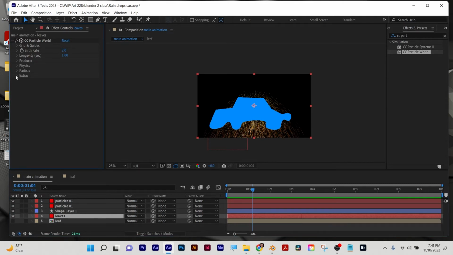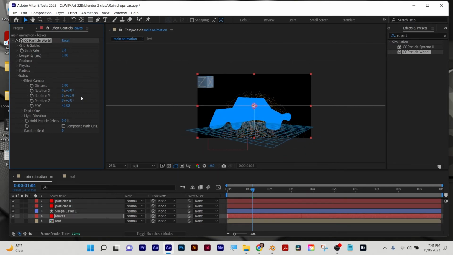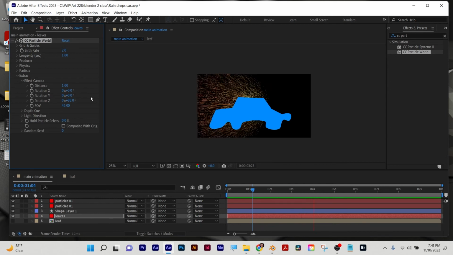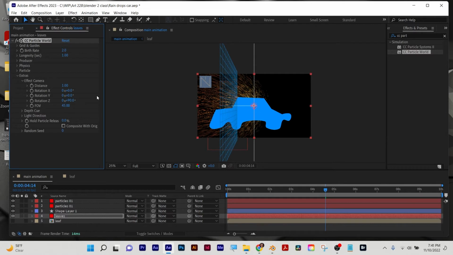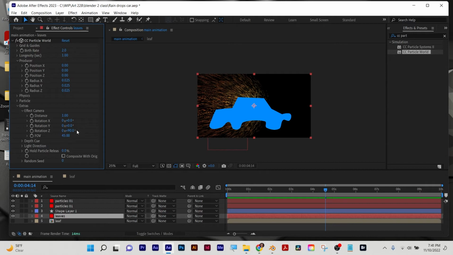Yep. So what I'm going to do is try Affect Camera. Don't want to rotate that way. Let's try rotate Y. Nope. It's going to be rotate Z. See how now it's going in the direction that I want it to be going? That was under Effect Camera. I rotated it 90 degrees on the Z with the normal explosion, because that's going to be fine for this. Down at the bottom under Extras, Extras, Effect Camera, rotate Z 90.